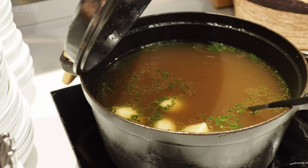Because we're in Germany, there's a large selection of pretzels. This one's baked with a slice of cheese on top, and I dipped it in the meatball sauce. It's so good. I actually ate my whole weight. I ate my weight in meatballs in this lounge. Maybe I ate too much.